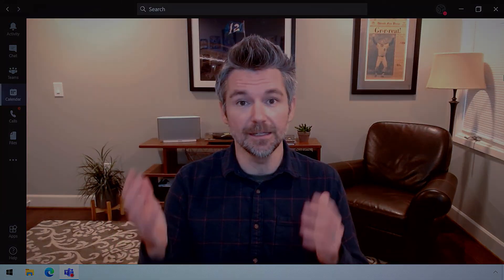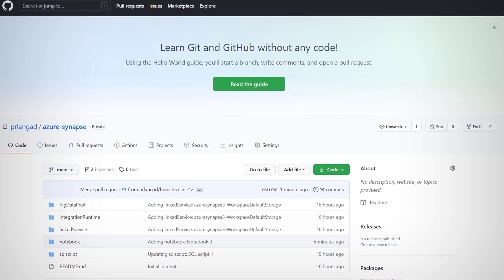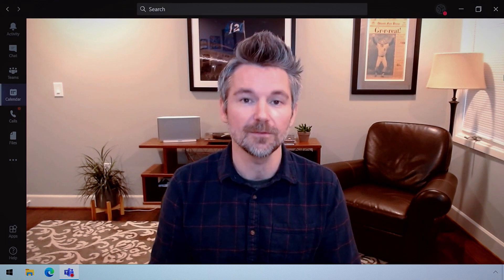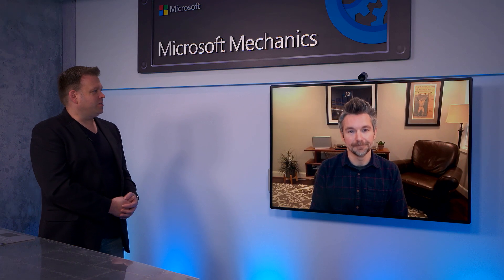Now it's also part of a stored procedure, so it's operationalized and it's going to stay up to date with its predictions. All of what we've just shown is probably part of a pre-production or test environment — so how would we push this into production? We've built CI/CD options into Azure Synapse under managed and source control. Your resource definitions, linked services, connection strings, pipelines, and code artifacts can all be version controlled using Git, and you can deploy Synapse artifacts through your DevOps release pipeline, making it easier to maintain your development and production workspaces. And it's really easy to serve up that data to business users — for example, using Power BI directly from Synapse. Everything shown is out of preview today and can be used right now for production workloads.